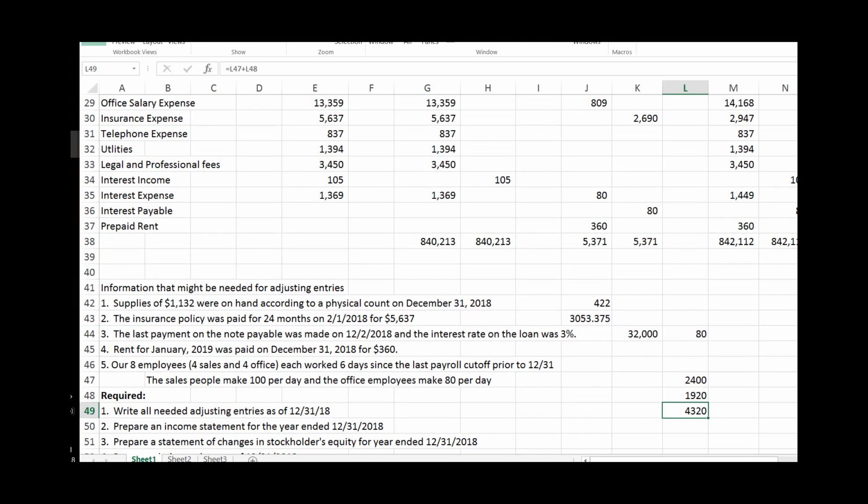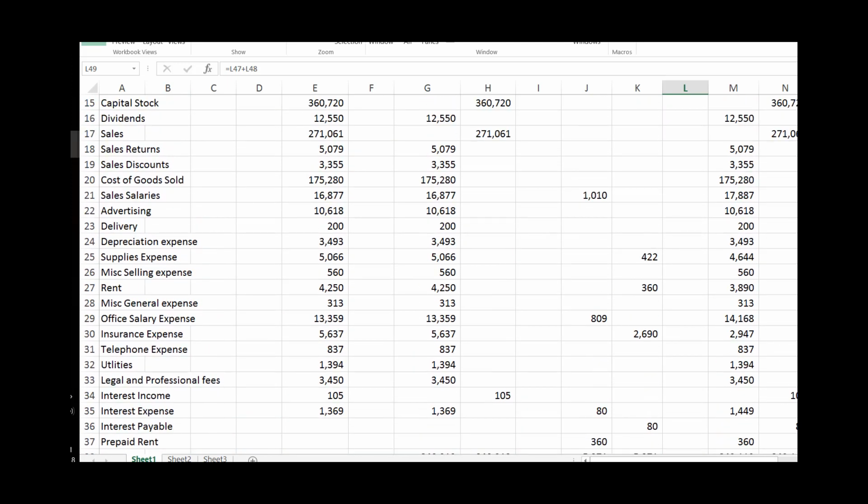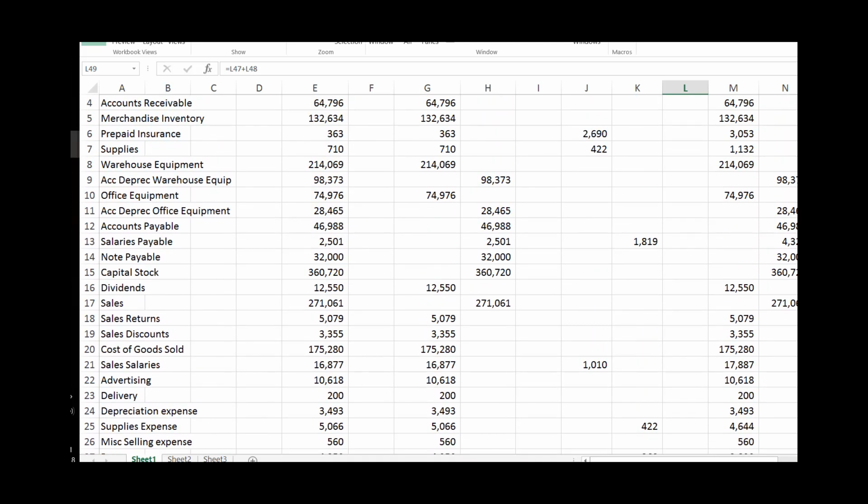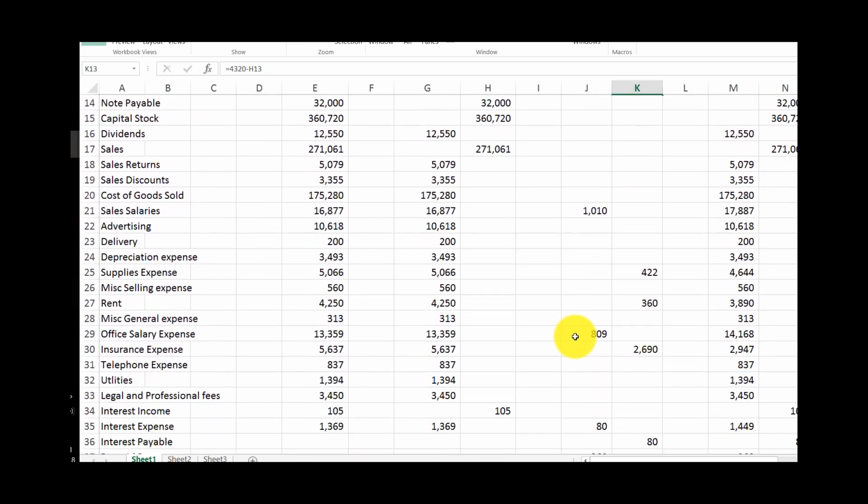We have not made any other adjusting entries, so last year's amount of salaries payable is still here, and we need to make it 4320. So we calculated how much we owe the employees since the last time they were paid. We take the difference between what it was from last year and what we want it to be, the 4320, and that gets 1819. We credit that, and then we try to split this between the two expenses because we have office salary expense and sales salary expense. That's not really critical, but that would be typically how it was done in real life. Okay, so that concludes our adjusting entries.